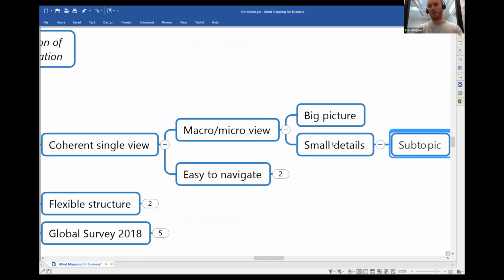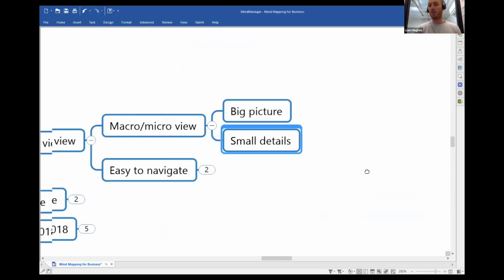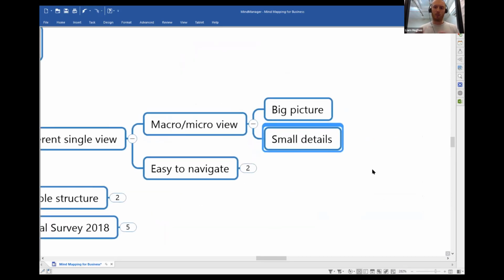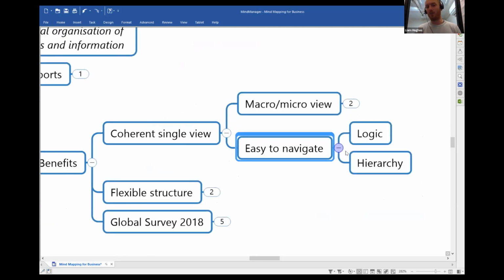And of course the mind map can just expand and keep going onwards and outwards, getting ever more granular. And I don't really think there are much better tools out there that can combine the granular and the macro view in one place. So that macro micro view in a mind map is very, very powerful. And in good mind mapping tools, the ease with which you can navigate through that information, zoom in, zoom out, move across, move around, is really very powerful. It's much easier than navigating pretty much any other sort of way of organizing this information.